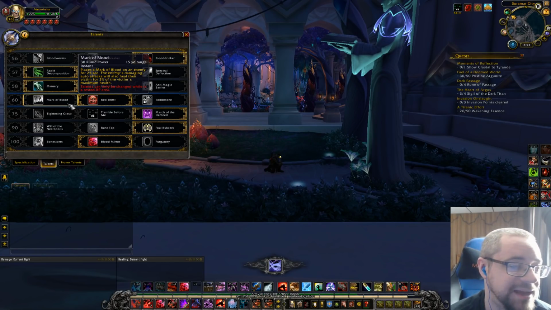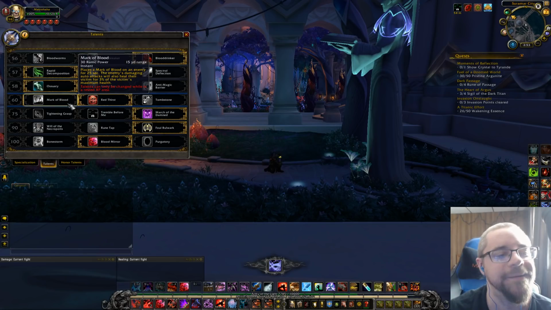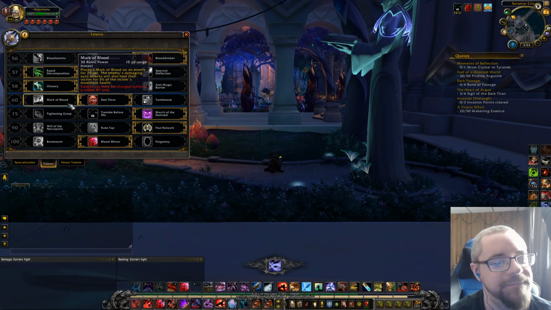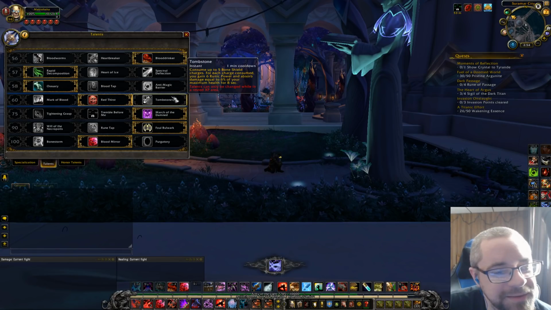I've never really used it. I think I used it in the beta. It's got a cool little icon there. I think it's an icon from Wrath or something like that. But yeah, it's interesting. I don't think it's very good, though, man. 3% of the victim's maximum health is a very low amount of healing. I don't know. It might be interesting. I've never really used it.